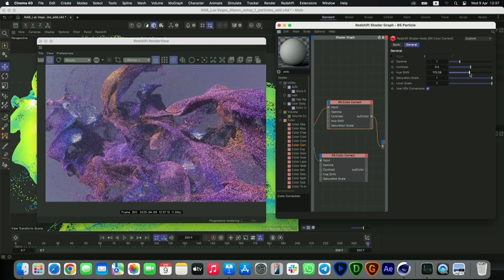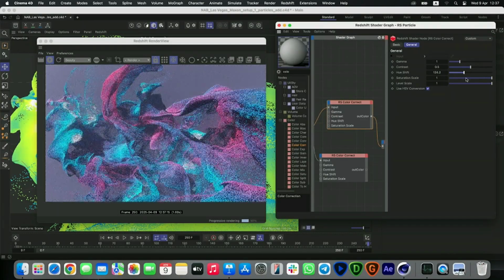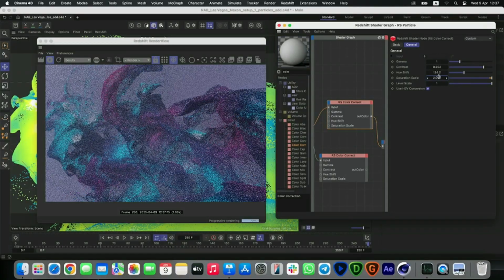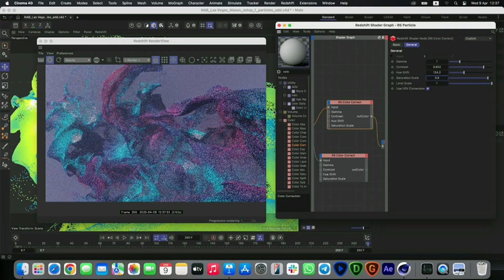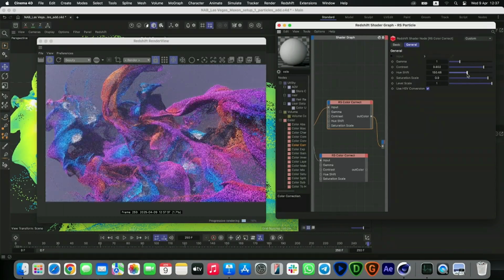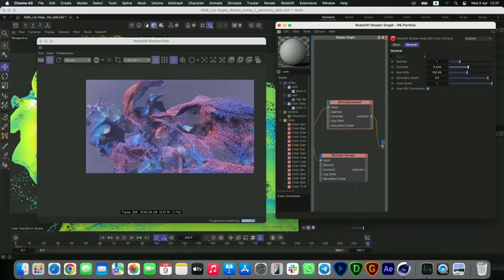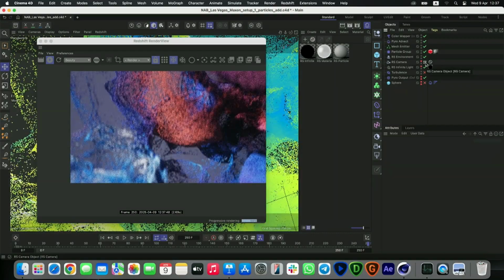Now you can actually control the color, the intensity, saturation, and all of that is happening in real time. You can change the contrasts, the saturation, you can go wild. This doesn't look nice, so we go to 0.1. This is how it looks. Let's say I will stay here and reduce the contrast of the particles. This looks very nice. Now we go back to our camera.